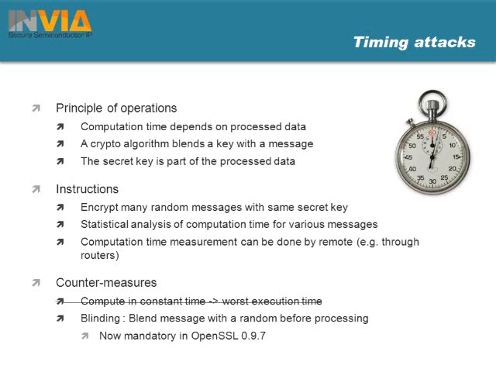Some people demonstrated that they were able to measure the computation time of a server, even if there were several routers in between, and even if they didn't know the latency of each router. Because they're doing statistical analysis, they could average the latency of all these routers and therefore mount a timing attack from remote.